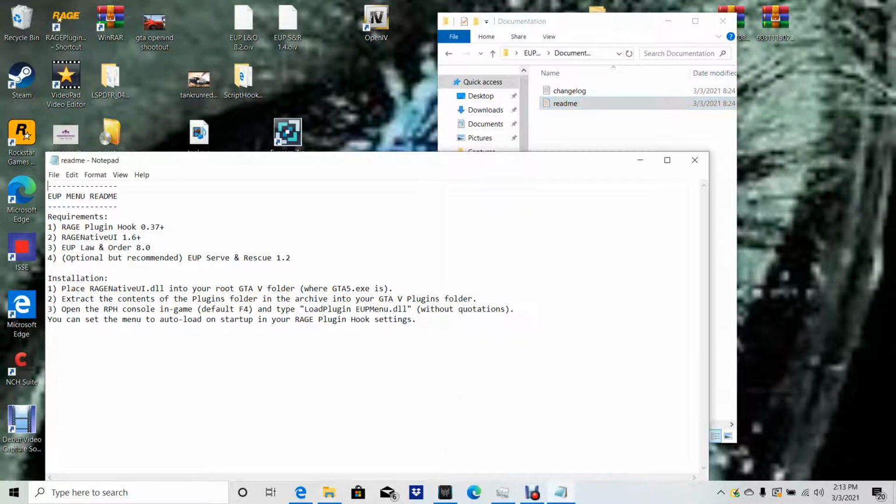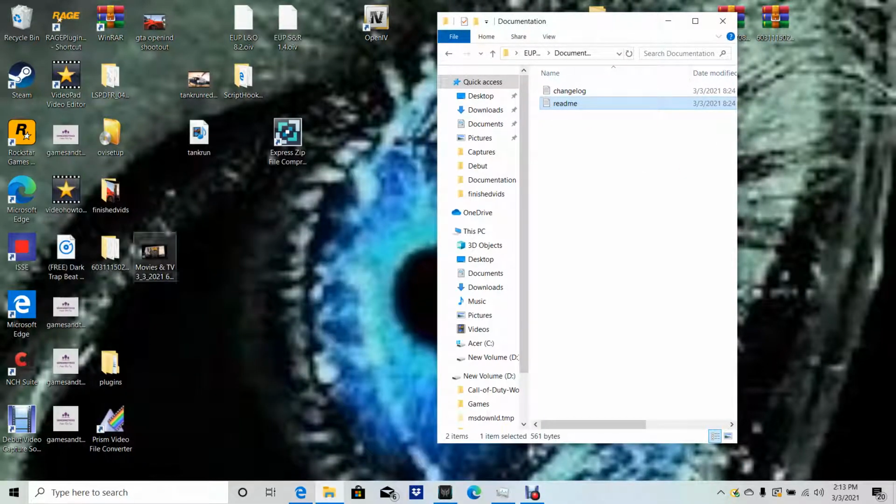Now, another thing you're gonna need for this, which is gonna make it 5 million times easier for you: OpenIV. If you don't have OpenIV, go download OpenIV right now. It's a simple file. You download it. You find your GTA 5 directory. It's going to ask you when you're loading it up to put in your GTA 5 directory.